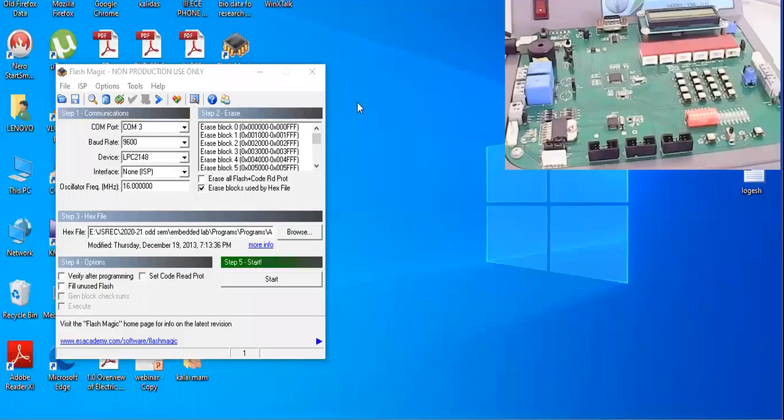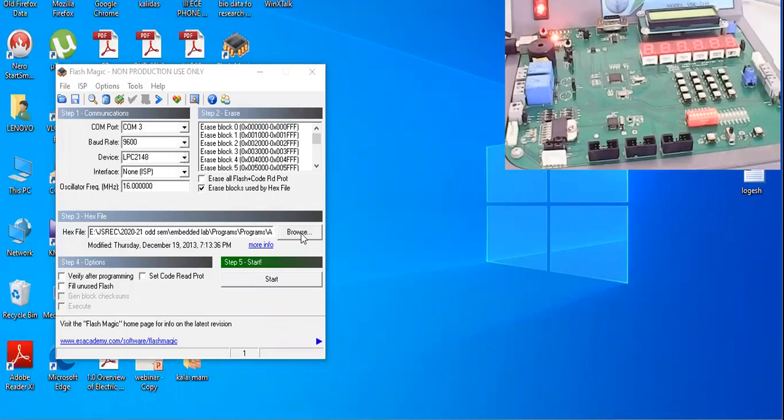This is the Flash Magic window. After opening it, check the COM port, that is, the communication port connected to the board. I am selecting COM port 3. Then the baud rate is 9600. Then the device is LPC2148.